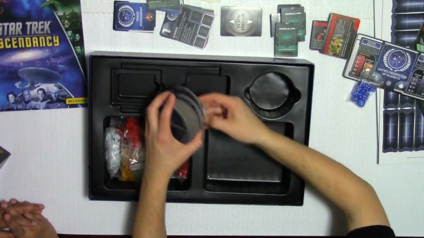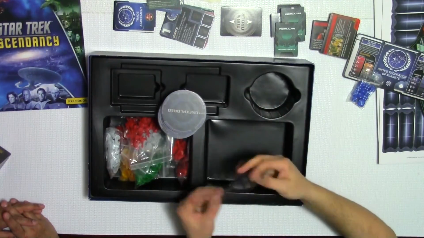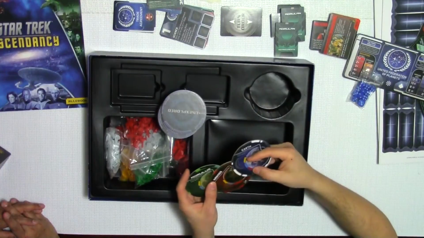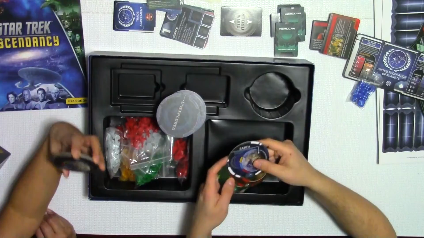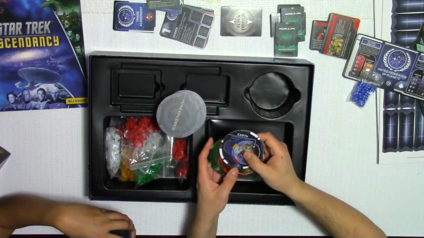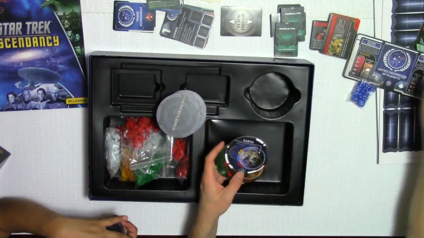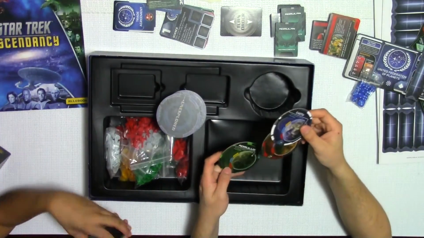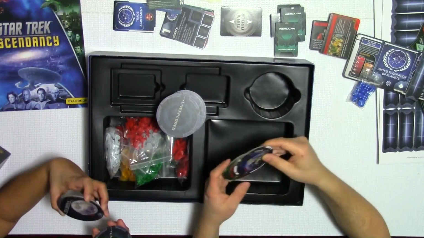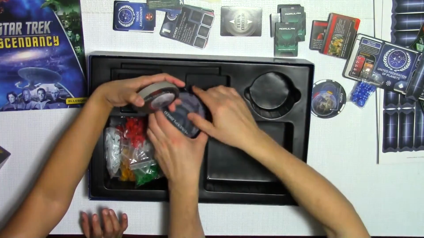Now I know that there are the home planets, Earth, Kronos, and Romulus. And if you see here where it says the 4, from what I've seen so far, that means you can have 4 of these coming off in different directions.